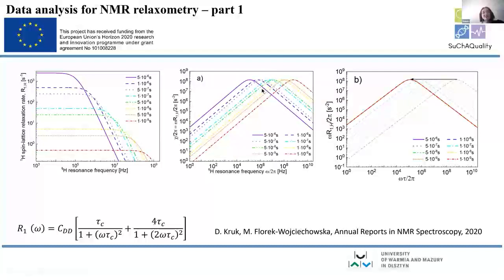So it's like I have this shape here. And all those next curves, for instance, this one, is of the same shape, but somehow shifted along the frequency axis. And of course, one can shift all those curves back, and then they will overlap into one. And sometimes such effect is called master curve in relaxation.